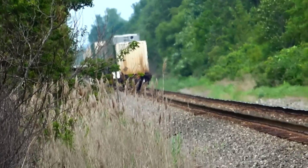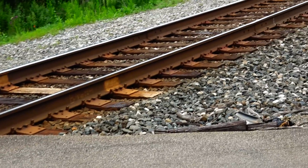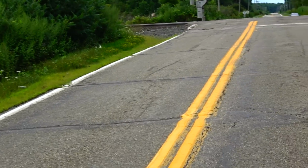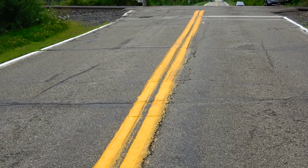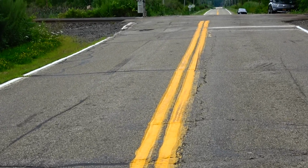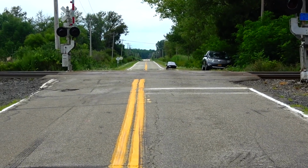Symbol is NS206, Norfolk Southern 206. That train originates in Chicago, Illinois at the 63rd Street Yard, heads east to Buffalo, New York, where it terminates at the Bison Yard. I'm about 50 miles from Buffalo. All on this Tuesday, August 9th, 2022, from Wide World of Trains on YouTube.